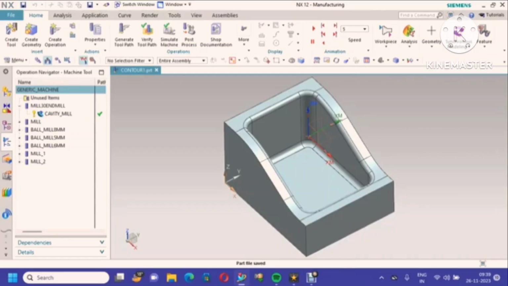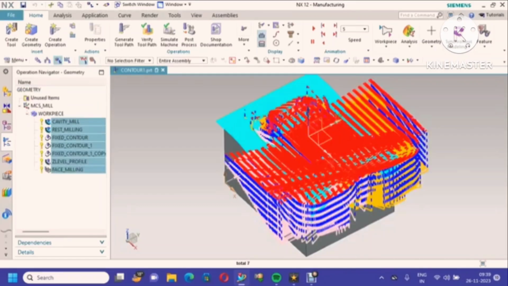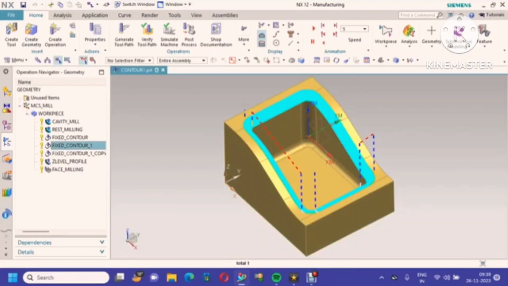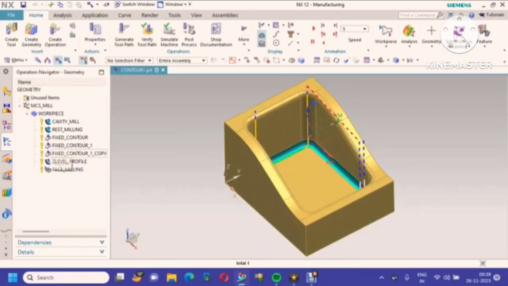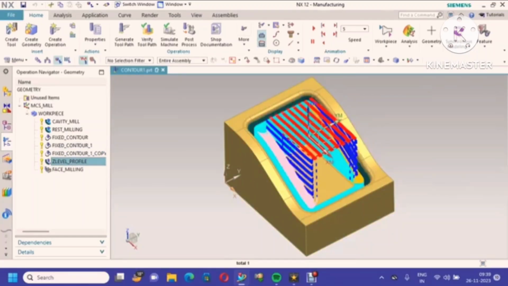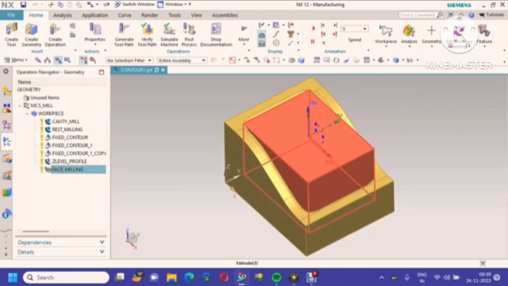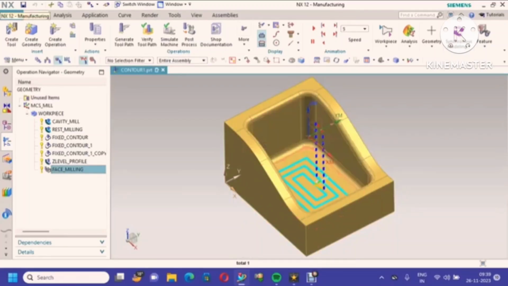Now for the conclusion, we have done cavity milling for roughing purpose, rest milling also, then fixed contour using that surface, fixed contour using this fillet surface, fixed contour using this contour, and fixed contour using the bottom surface, and Z level profile to remove the material, and face milling to remove the contour material.